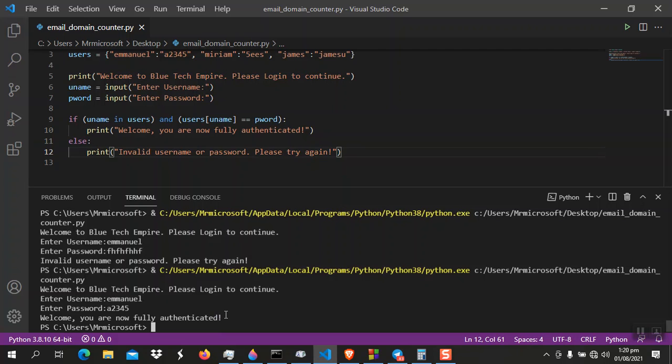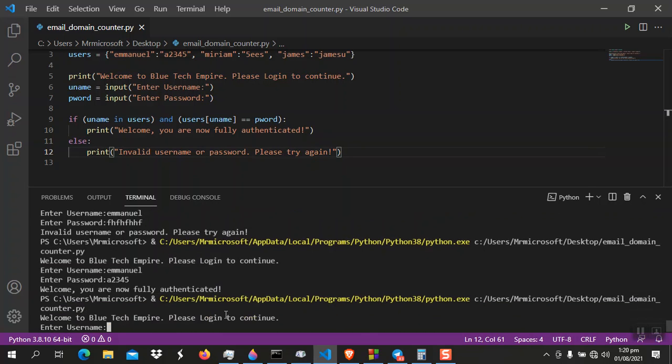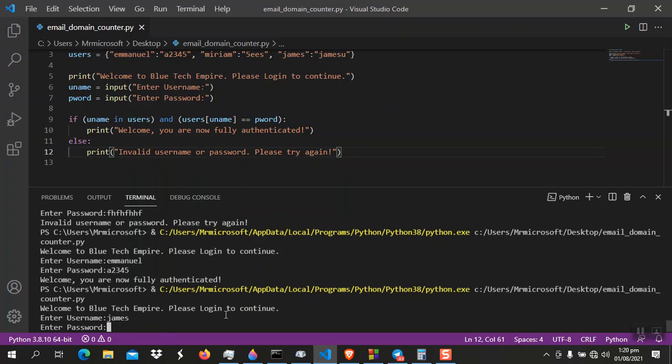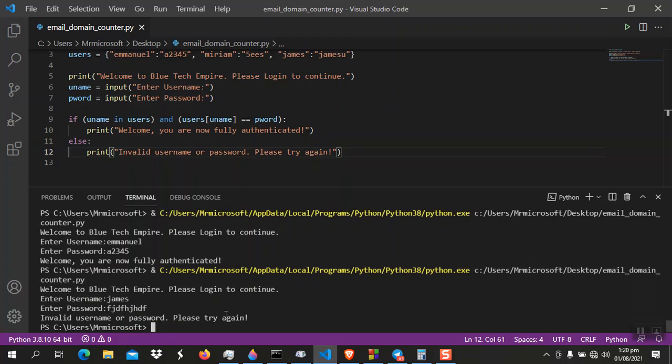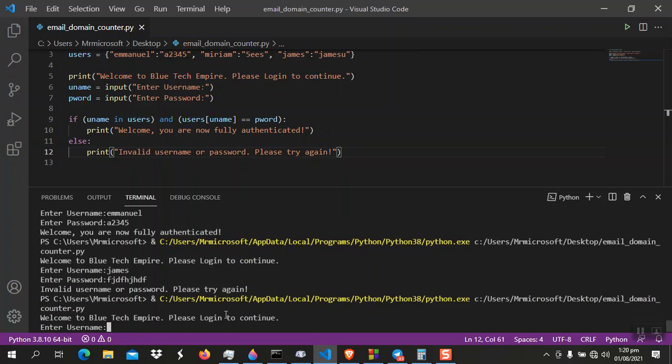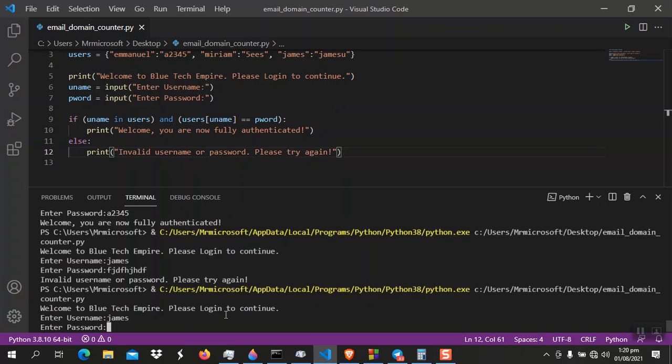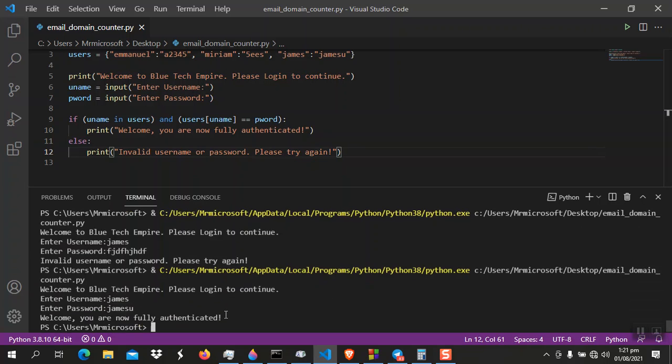Welcome, you are now fully authenticated. Let's say we use the username James, and we use the wrong password: invalid username or password. Now we use James and the correct password, James U. Welcome, you are now fully authenticated.